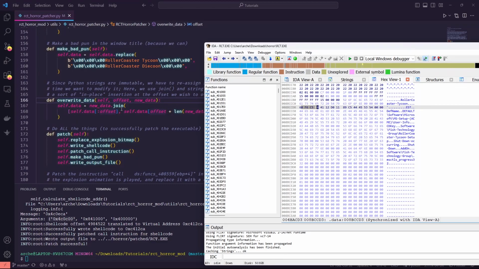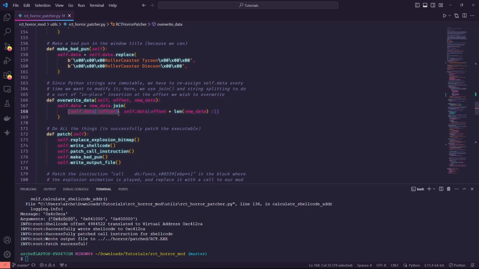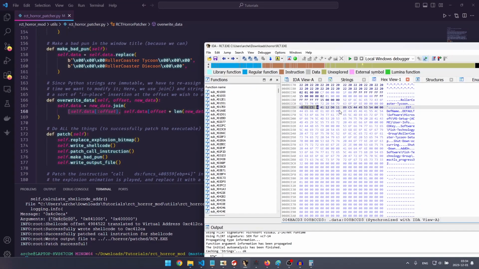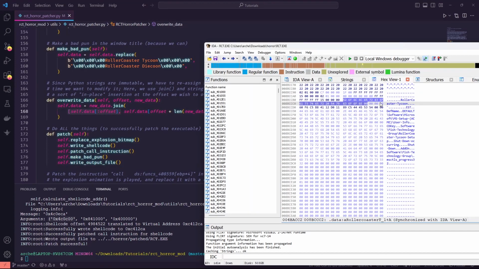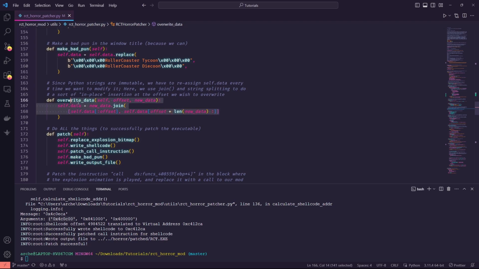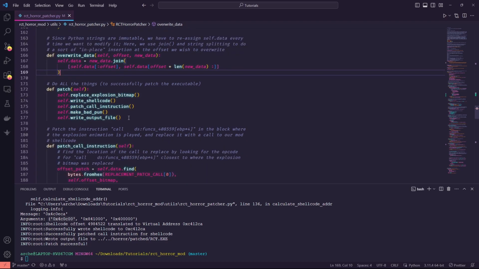I'll do a join operation all the way to the offset I want to write to, right here. I'll take all the data that comes before these 4 bytes, and insert new data between that data and the data after those 4 bytes. This is a way to get around the fact that Python strings are immutable, so we have to reassign self.data every time we make a change to the in-memory data.